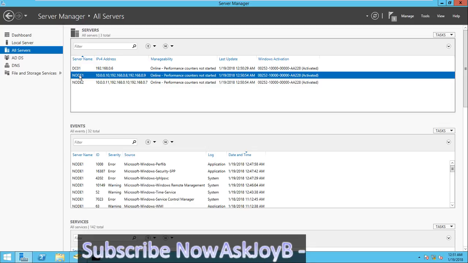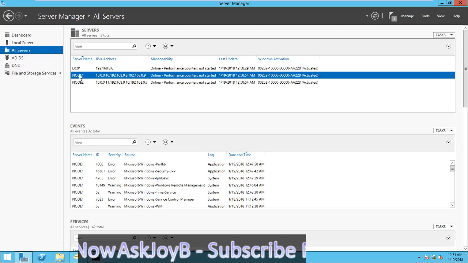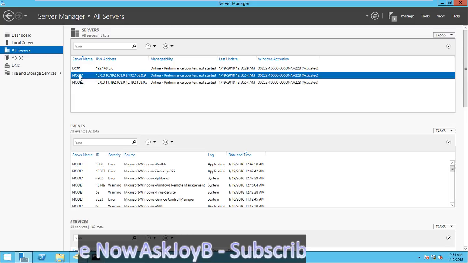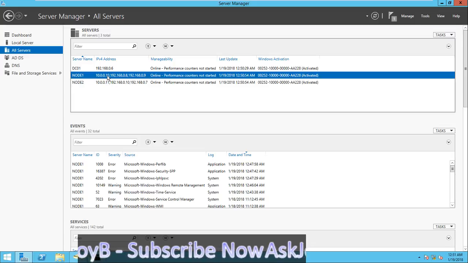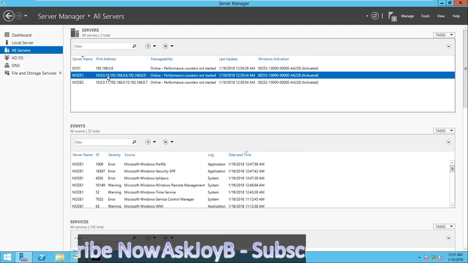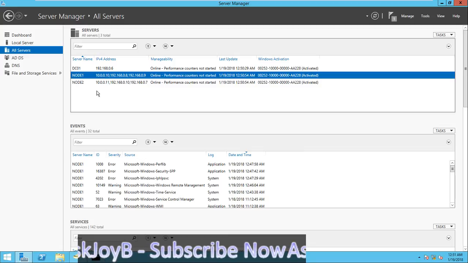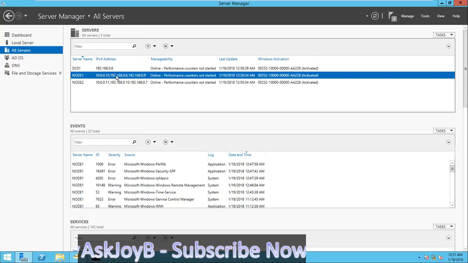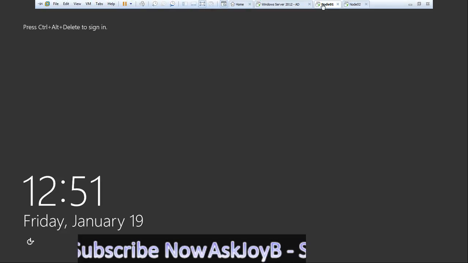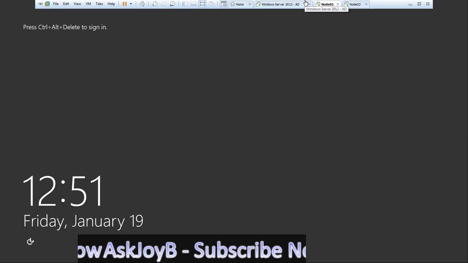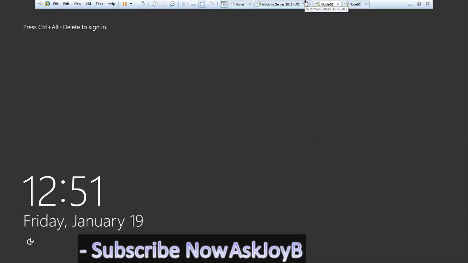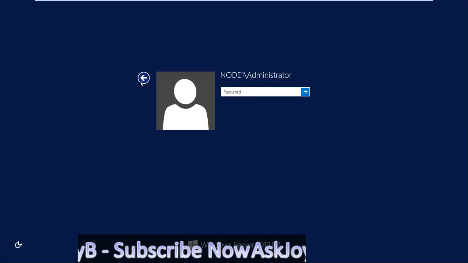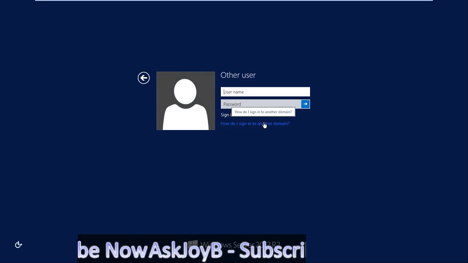When you are doing NIC teaming, it is very important that you do it from the management IP or by going to the console, because right now we are connected via the production network. If we do NIC teaming, there is a possibility we lose the connection to these servers. Let's give it a try, and I will show you what happens. Let me do Ctrl+Alt+Del here and do a login. Instead of logging in with this option, I will select administrator.